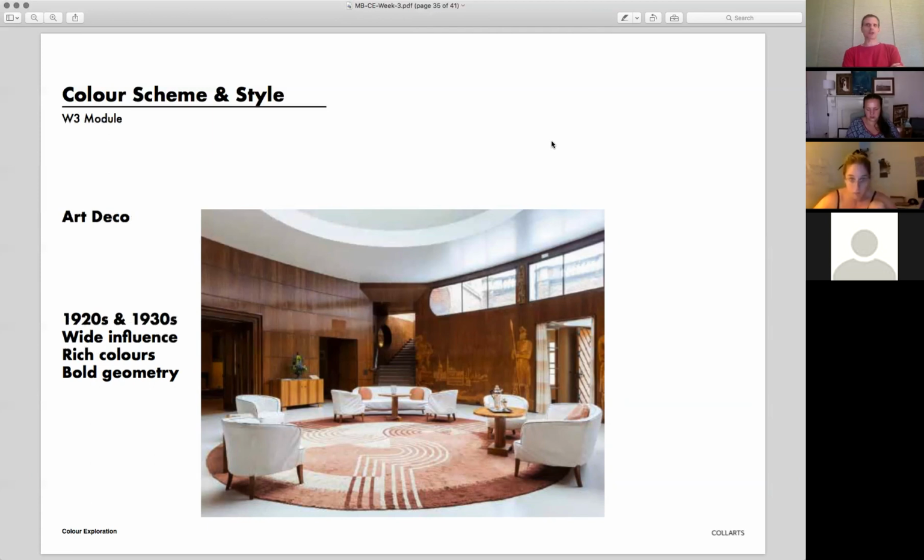So it's kind of a precursor of modern contemporary design, the Art Deco. And it also had influence in architecture, and influence in fashion.